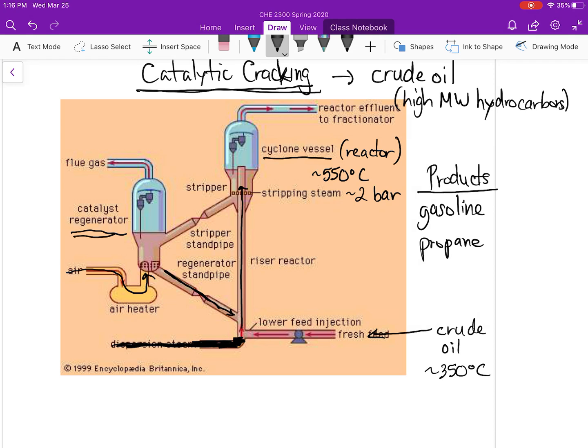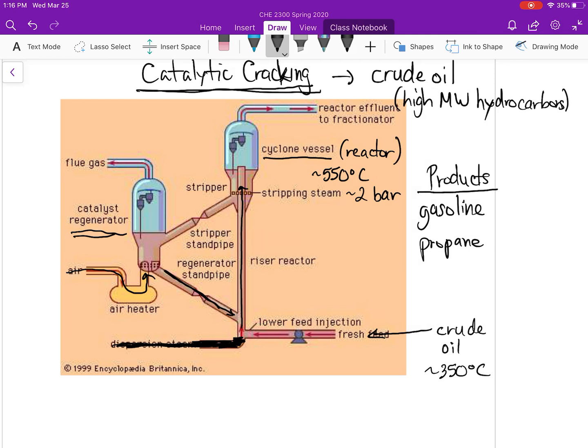And what ends up happening is that as the reaction occurs on the catalyst surface, an unwanted product begins to form. That product is what is known as catalyst coke. The easiest way to think about it is that it's similar to soot. So I have this active catalyst particle. It has no coke on it. It flows, meets my crude oil, goes inside my reactor. The reaction occurs, this byproduct of soot then coats my catalyst particle, covering up its surface and making it inactive.